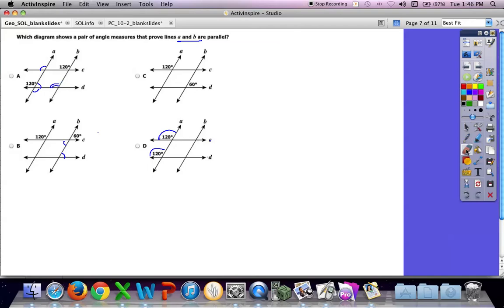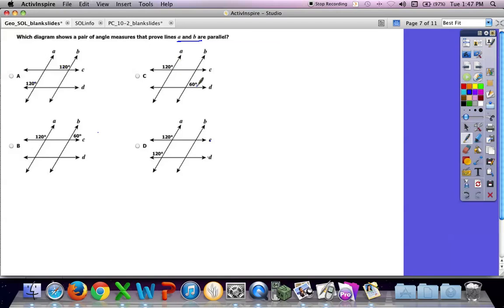I went and talked to somebody who is more active in teaching geometry, because I had not actually taught it for a few years. And she said this, besides the fact that this is probably a little bit of a bad question, that if you have to choose, then you're going to choose the angles that are on the same line. Like, these two angles are not on the same line. They're not on this same line. They're not on this same line. Same thing over here. These two, they're across from each other.